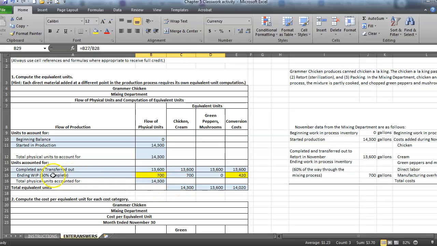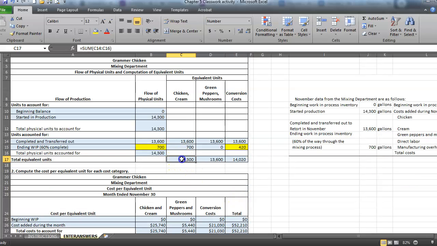And then as we were computing that, one thing to note was, how do we handle work in process? Work in process, we're going to deal with that because we have to deal with the conversion costs associated with it, which has yet to be applied in the case of the units that have not been completed. Obviously, the units that have been completed, we've already got the costs associated with that, but now we have to deal with the ones that are not done. They're almost done. So in doing so, we had to compute a portion of our WIP based on the 60% complete to come up with our conversion cost to give us a final calculation of our equivalent units.